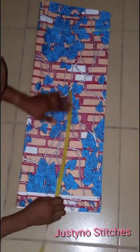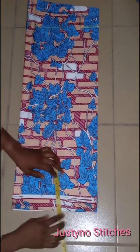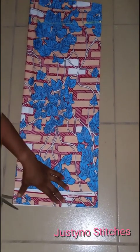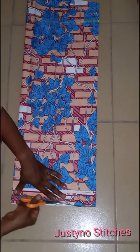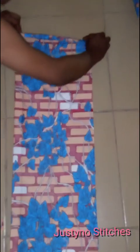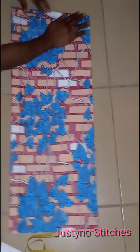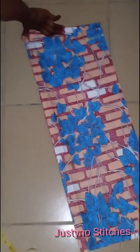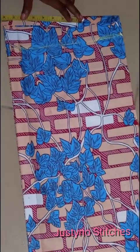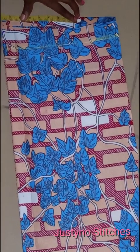Before then, I will always like to check my measurements so that I will not have a shortage. As you can see, I'm using two for the slanting. After that, I will come here and wrap it above half inch. That is half inch. My shoulder measurement is 14 and half. 14 and half plus half inches.